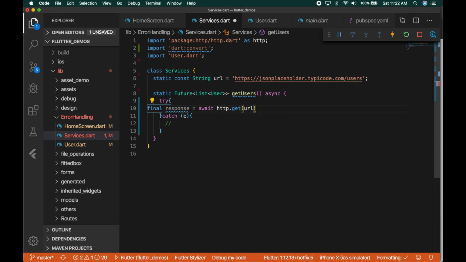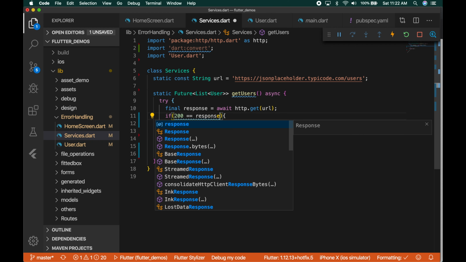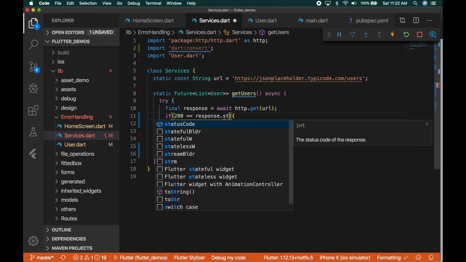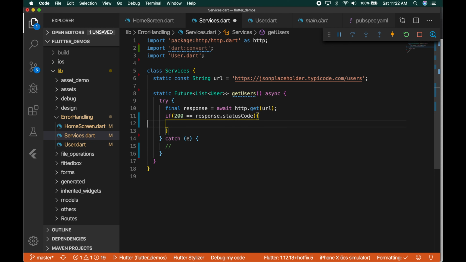So let's get the data from the URL, and let's check if the status code is 200. So we are going to check if response.statusCode is equal to 200.